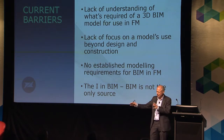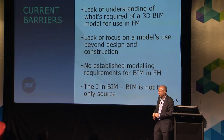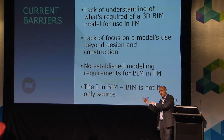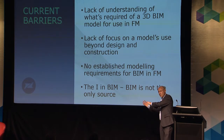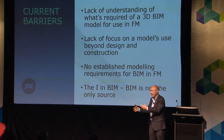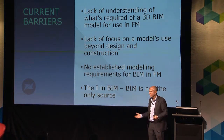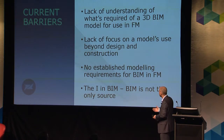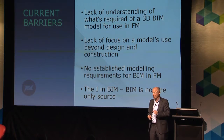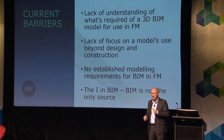Now people ask, what about all this other stuff that is really useful operationally, like manufacturers, power output of equipment and so forth? We say, that's brilliant if that information comes to us. What we typically do is take those models and strip that information out, put it into a SQL Server database, and link it back to the elements we stripped it out against. In that way, we're making that data usable. We're making it something that a normal user using normal software can manipulate, update and change if they decommission an asset and replace it with a new one. Because that information's in a database, we can do those things. So what we clearly need out of models, and this is what we got with the likes of NREL, is an identifier for those assets so that we can separate them from services, and also what is that asset, and preferably where is it.